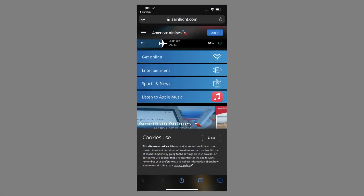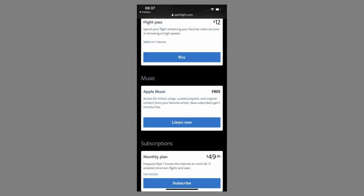Here's a look at the aainflight.com menu. This is where you can access all your entertainment after connecting to the Wi-Fi onboard. This first screenshot is the homepage — and it's crazy to see how short this flight was, literally like 35 minutes. You have all the respective tabs: the flight pass, music, and subscriptions. The flight pass, not to rip on American, but I don't think it's worth it on most flights. I think it's only worth it on two-to-three-plus hour flights, not the average one-to-two hour flight. But it is $12, so there's that.